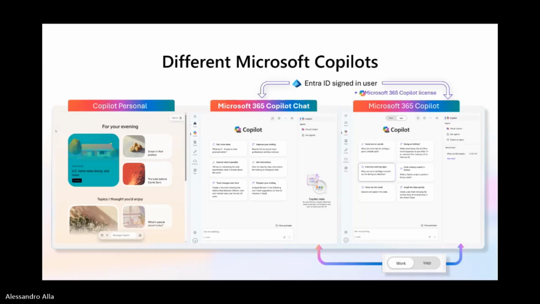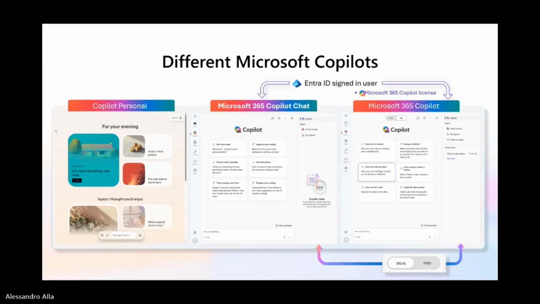It allows us to interact with an artificial intelligence that responds with the information found on the web or company data shared in the chat. It is important to log in with a business account to use its features in compliance with company data protection rules. On the left side, we see Microsoft 365 Copilot. This is the experience of a user with an additional license that allows us to leverage work skills and AI features integrated in all productivity apps of Microsoft, such as Teams, Outlook, Word, Excel, and so on.